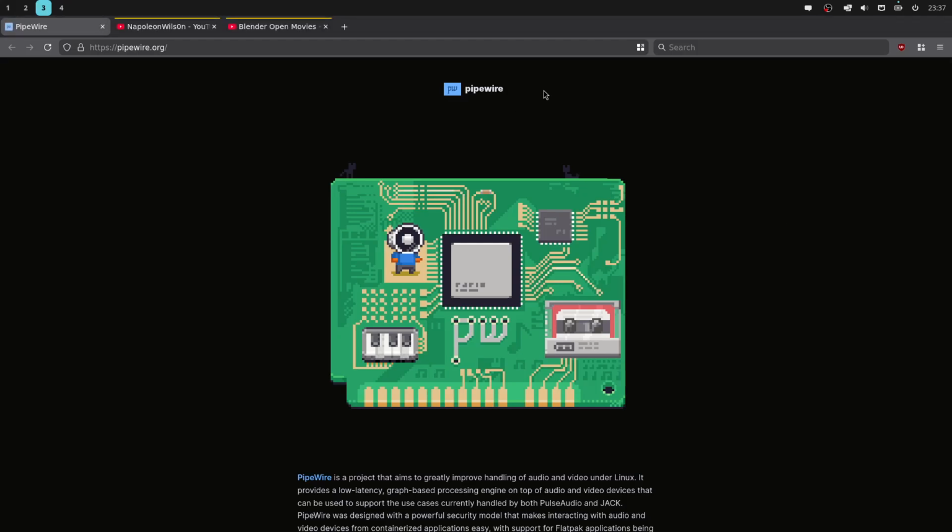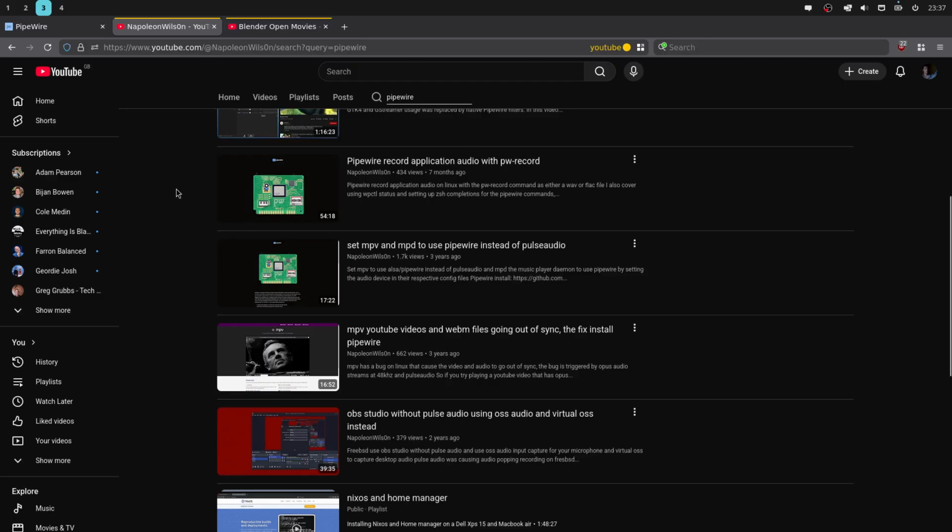Hi, in today's video I'm going to be covering how to record pipewire audio on Linux. This will allow you to record any audio that's playing on your system. A couple of months ago I did a video on the exact same thing using a shell script that I'd written. But what I've done is got Google Gemini to help me convert that script into a Rust script and add additional functionality. So what I'm going to do is actually show you the original script and the issues that I've fixed with the new version.